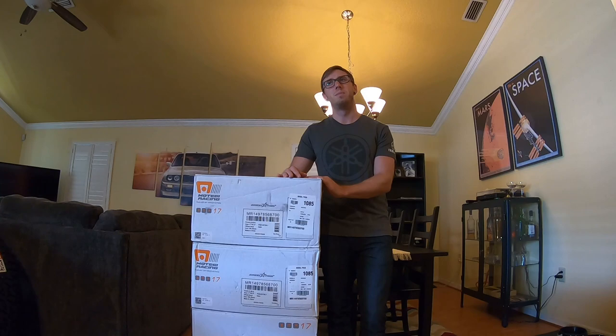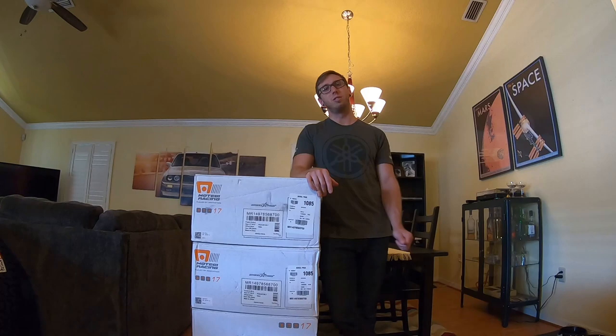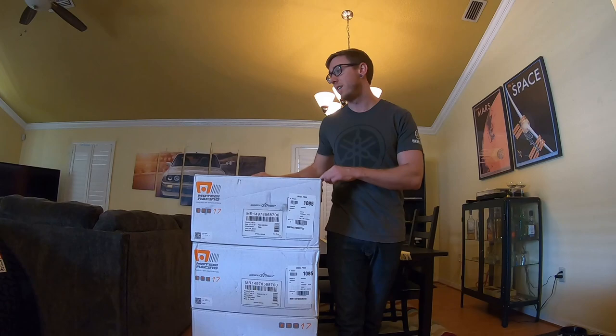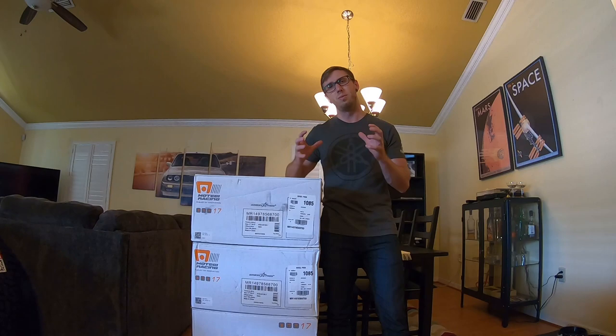I didn't want to go with total garbage, and I don't think that I have with Motegi. They've got quite a good history, and I've done some research on their stuff. So, affordable wheel, these are about $692, I think, is what I paid for all four. I went with a 17 by 8.5, went with the 8.5 width on these to have a little bit more tire poke.